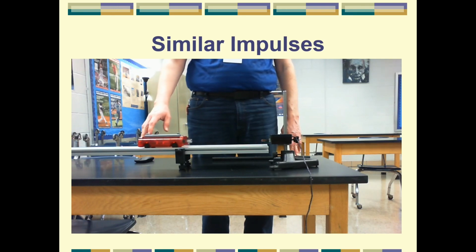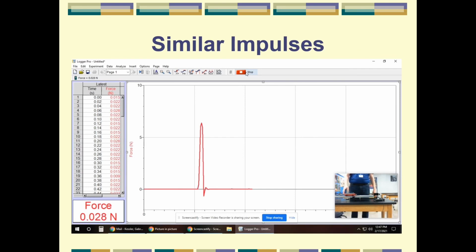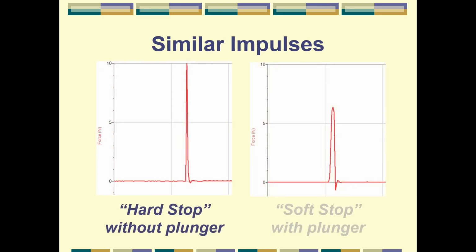And then if we look at the force versus time graph, we see that the force actually is a little bit smaller, but you'll notice that the time is wider. So effectively what we're looking at is the force being decreased by increasing the amount of time that the two are in contact with each other. So if we look at the two graphs, we see that the height, which is the force, and the width, which is the time, if we multiply those together, we get the area of this little graph right here, and then we get the area here.